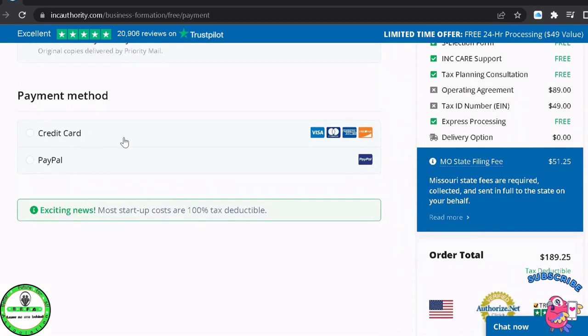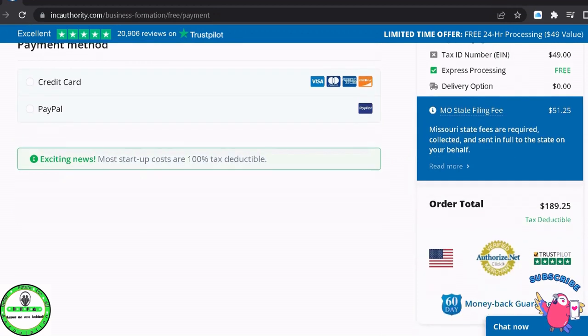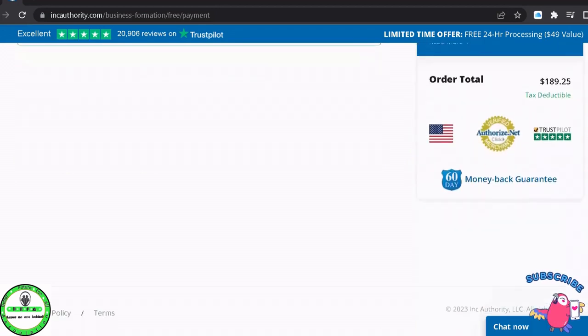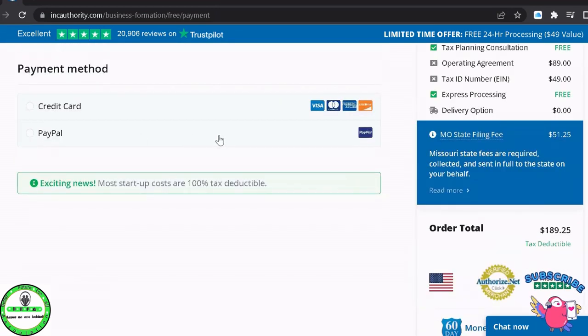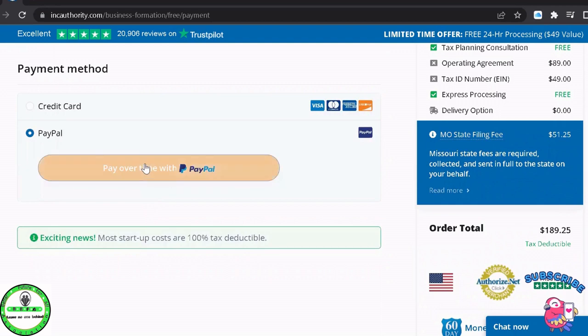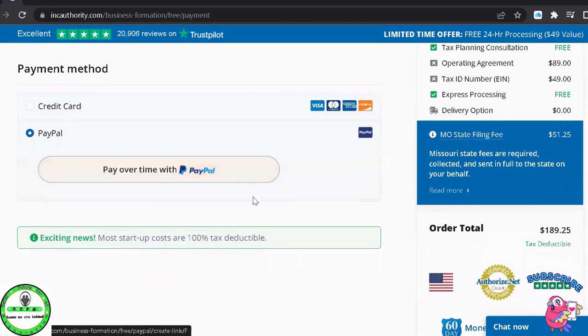I tried the card once and was unable to do it, so I finally did it with PayPal, and since then I've been doing that with my PayPal. So you just take PayPal and then you continue, all right?